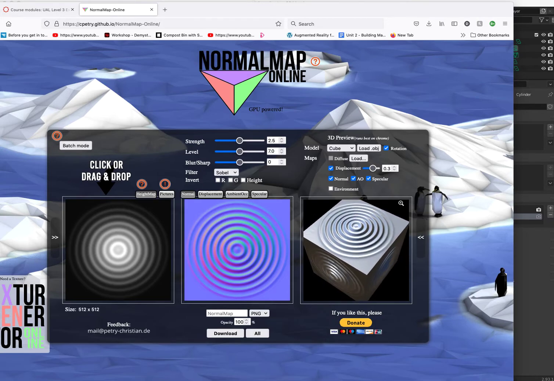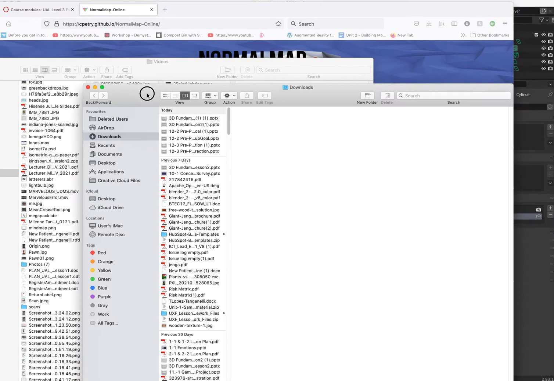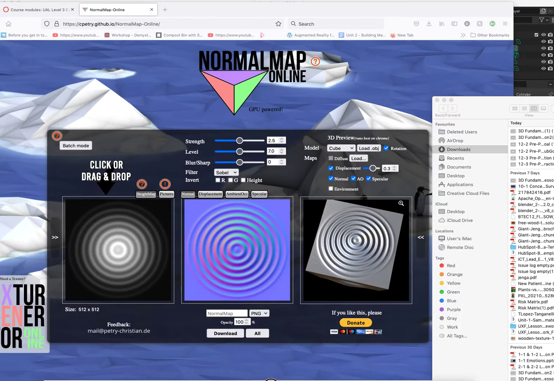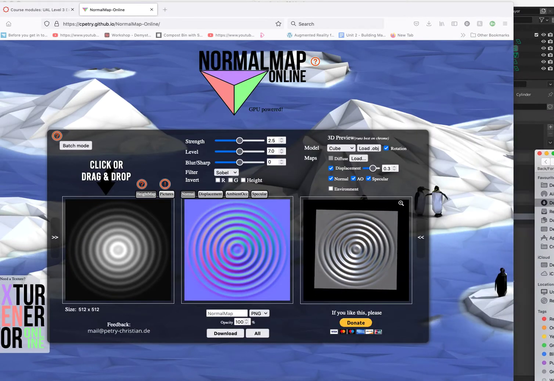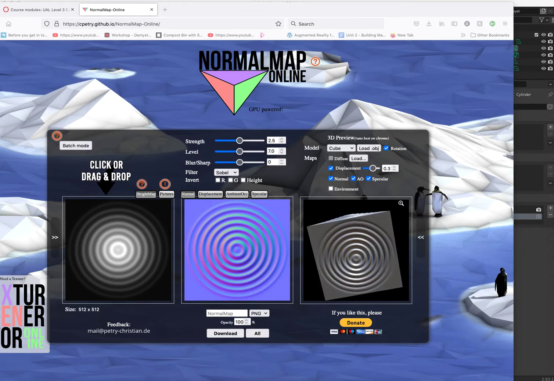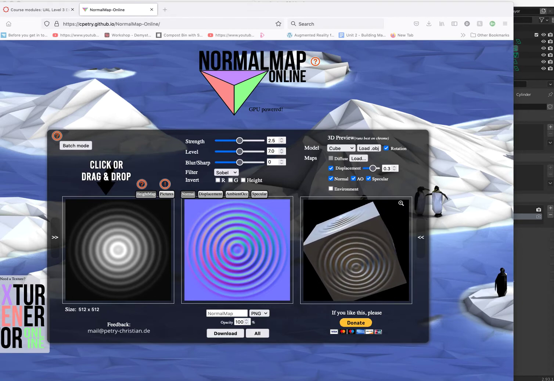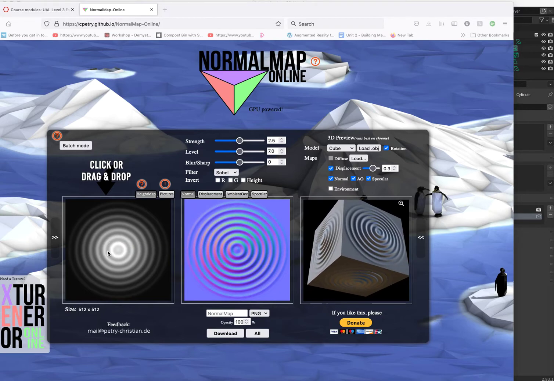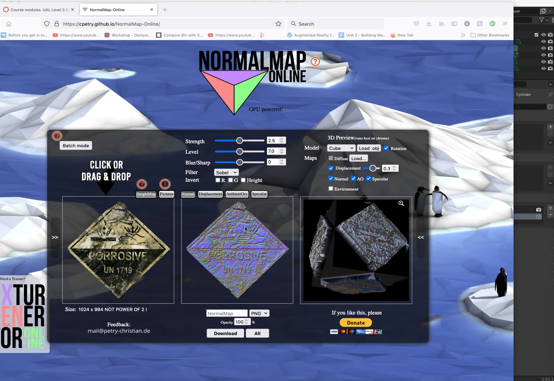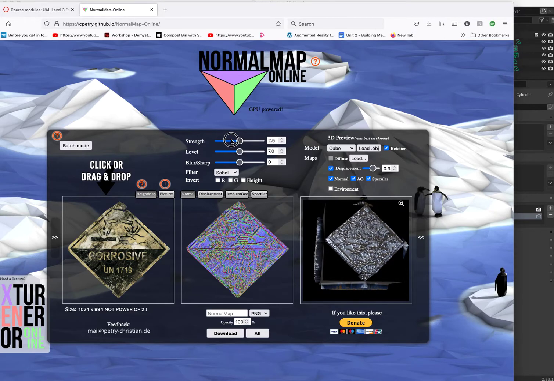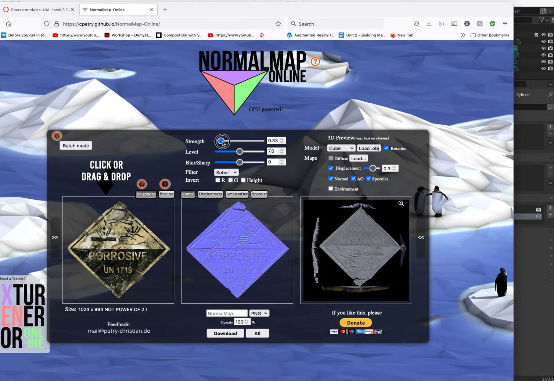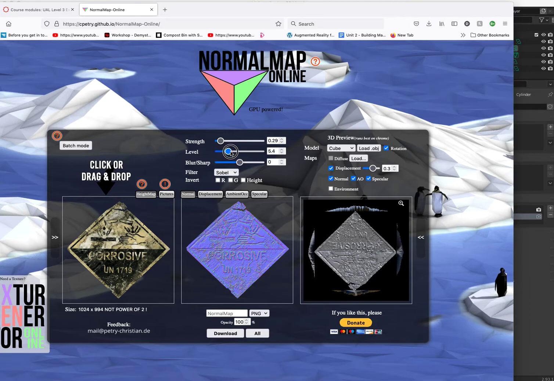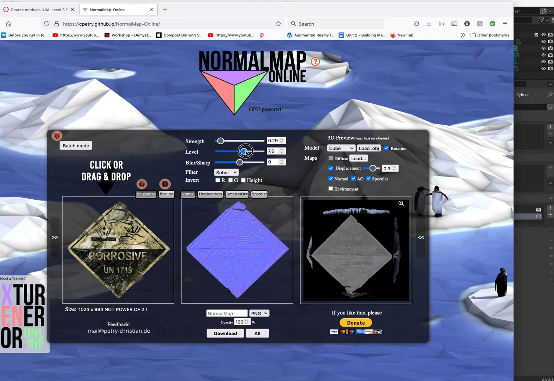So what you can do is bring that texture here. See if I can find that texture. I'm showing all my mess here. I'm trying to find my texture, guys. Just a second. Yeah, so you drop it in there, and then it creates a normal map for you, so you can actually decide how bumpy you'd like it to be, how sharp or not sharp.